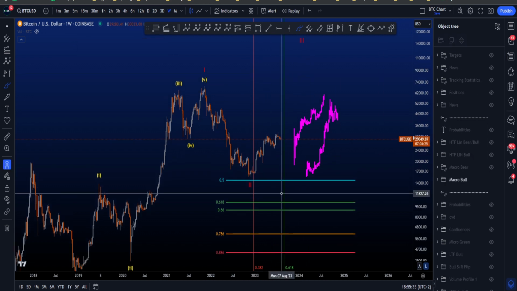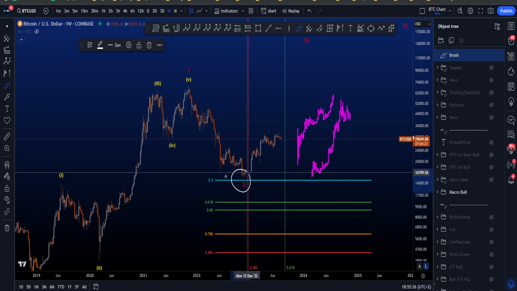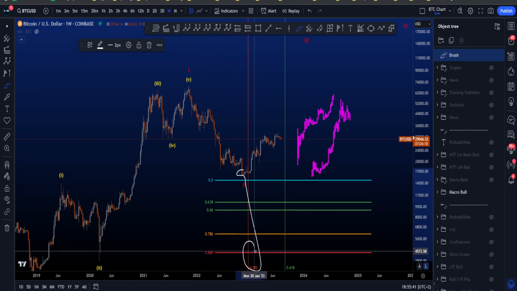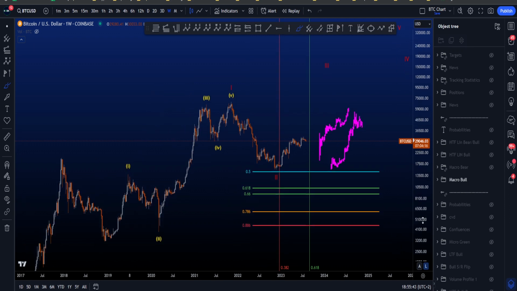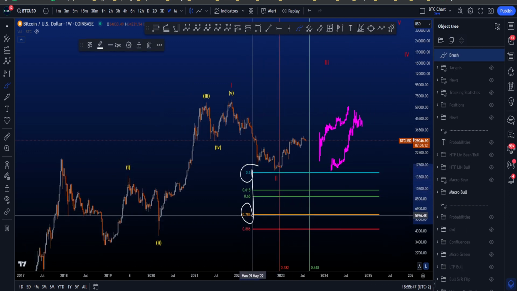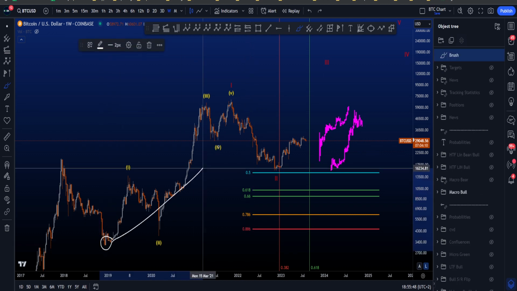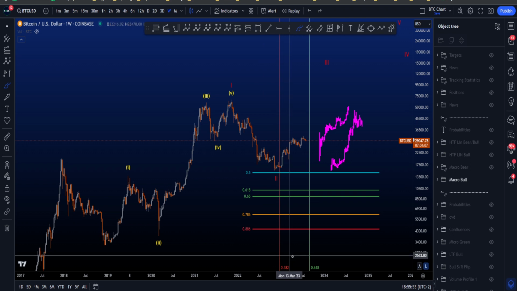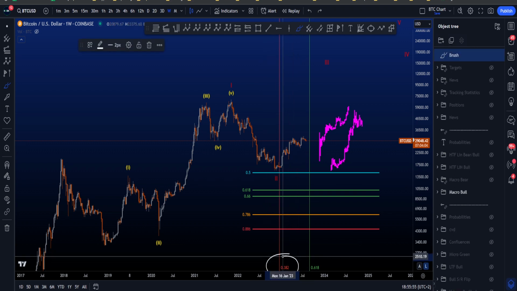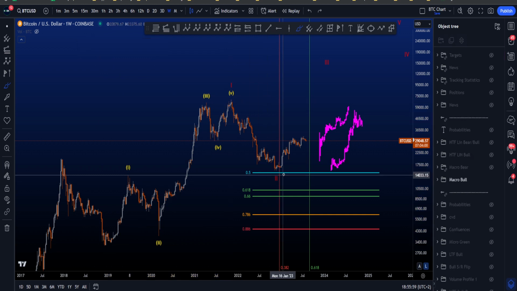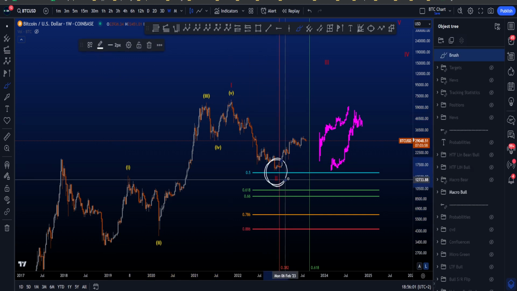In this scenario, what is important is that this wave 2 retraced to above the 0.5 and it also ended before the 0.382 fib time. Now most commonly, a wave 2 is retracing to between the 0.5 and the 0.786, taken from the low to the all-time high. Also, most commonly, corrective structures are ending after the 0.382 and not before the 0.382, taken from the low to the all-time high as well. So the Fibonacci's are not really in favor of this being the low of a wave 2.